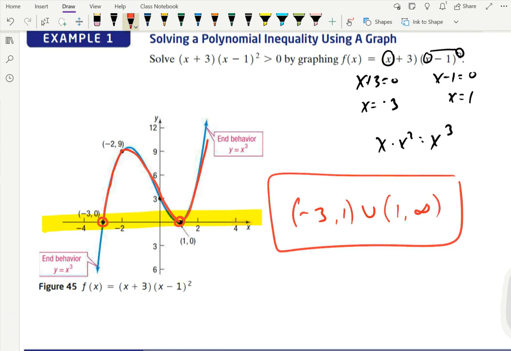Nothing else to do on this. We're visually taking a look at it. When are we above the x-axis? And that's the thing that we'll do when we solve our inequalities. We'll always end up comparing to 0, because then, since this is the axis, we're either above the axis if we're greater than, or we're below the axis if we're less than. And then it becomes a visual item if we've graphed it.